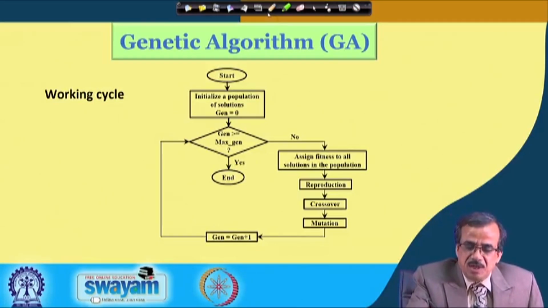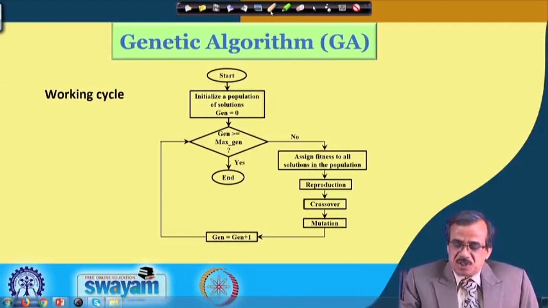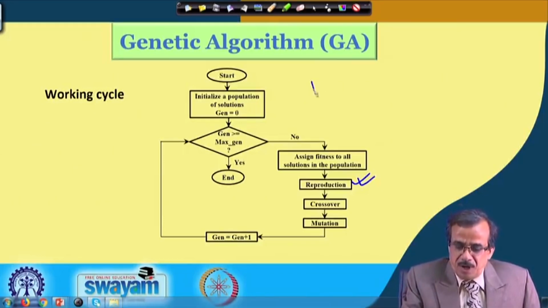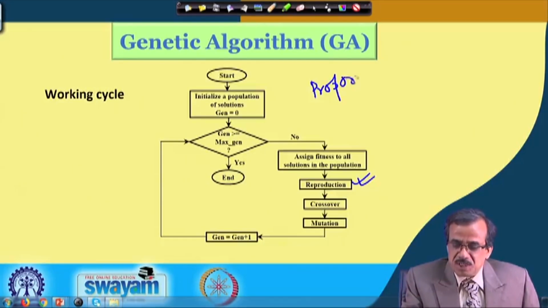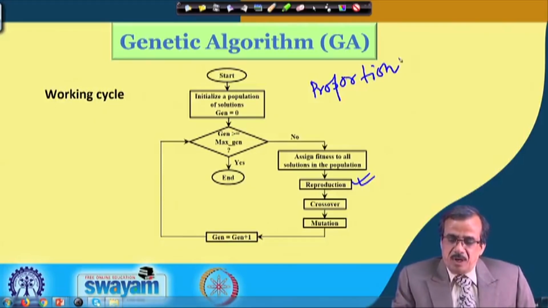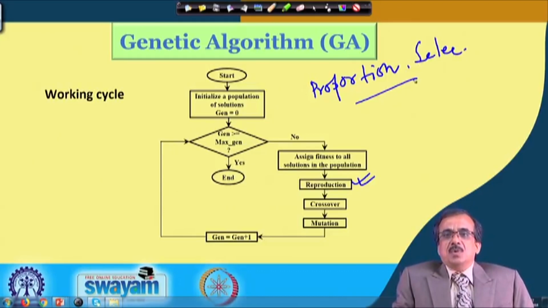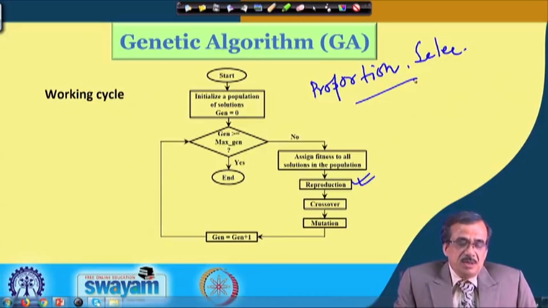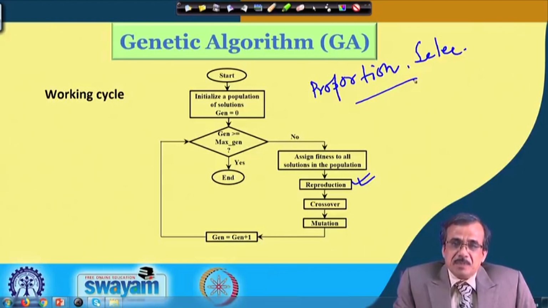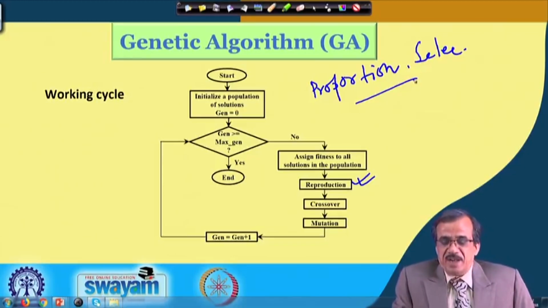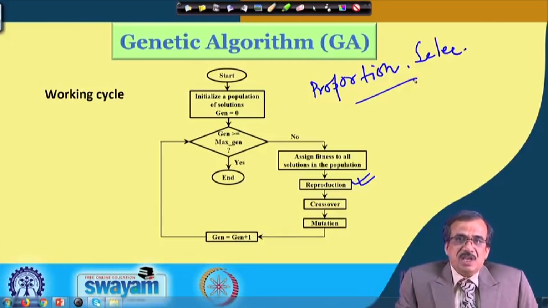Now, if you see the literature, we have got reproduction schemes like the proportionate selection. So, we are just going to discuss the reproduction scheme. So, we have got the proportionate selection. So, what we do is we try to select the GA string based on its fitness value. The higher the fitness, the higher will be the probability of being selected in the mating pool, and vice versa.